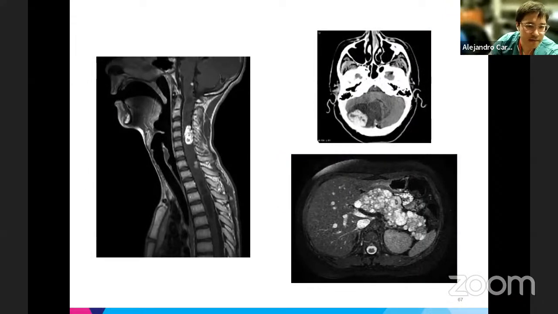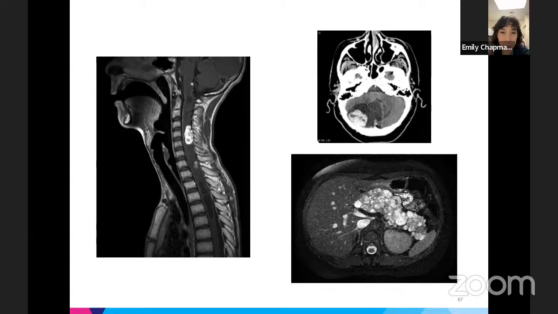Last question. Emily, looking at this set of images, do you know what this patient might have and what you might expect this spinal lesion to be? So in particular, looking at the appearance, it's pretty heterogeneously enhancing in the cord, and then also these cerebellar lesions, multiple lesions. Looks like in the kidney as well. All this together, I think there are likely these multiple hemangioblastomas that you would expect to see in VHL.